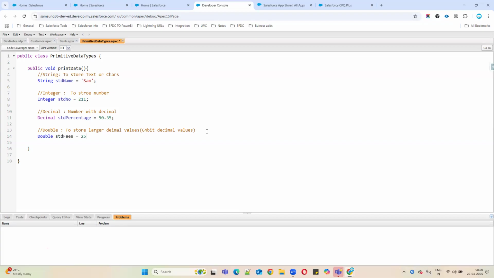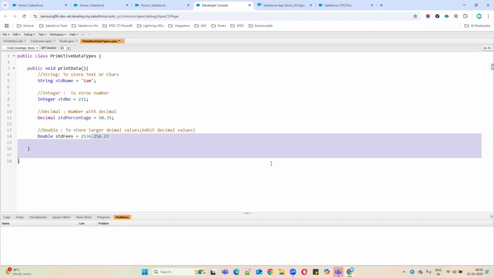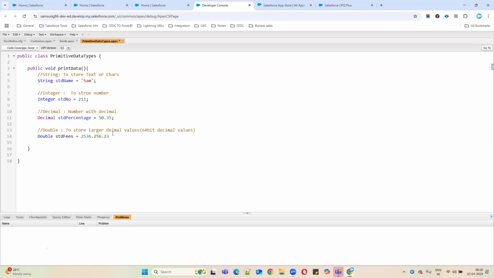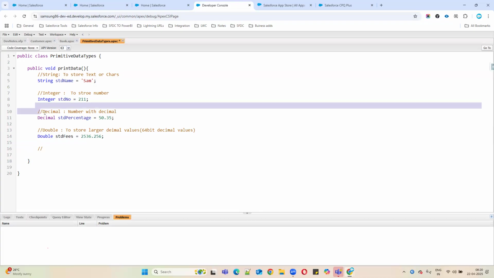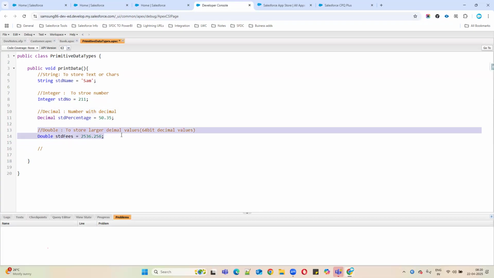You can give a larger number like 2536.99. Larger decimal values: double. Small decimal numbers, decimal; small whole numbers, integer.